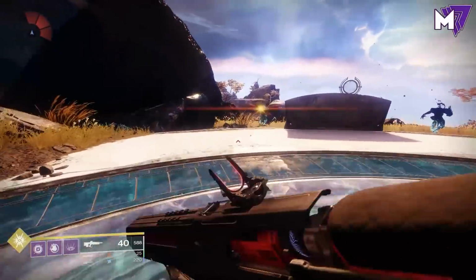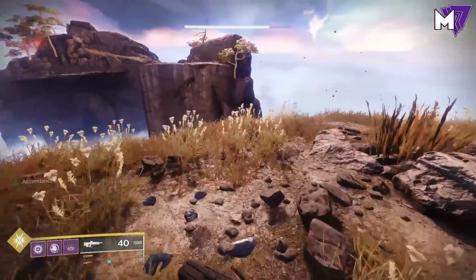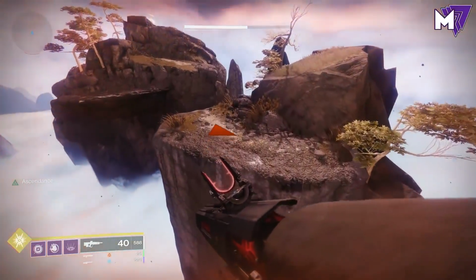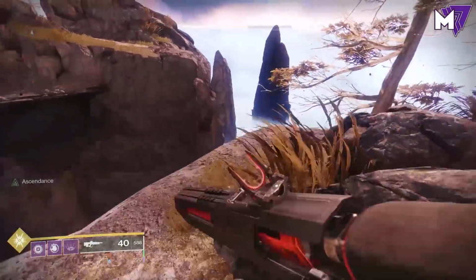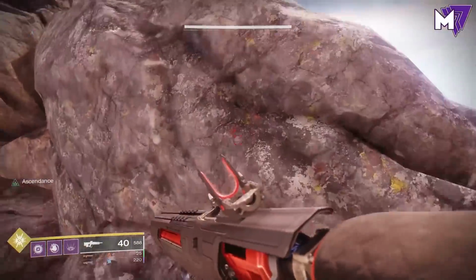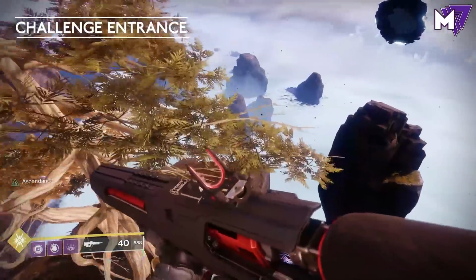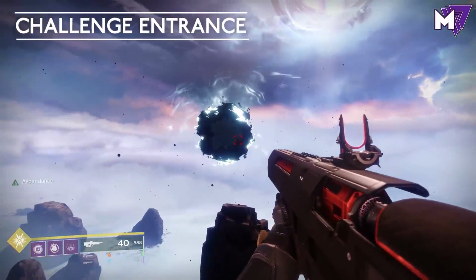You don't have to kill any of these enemies here. In fact, I just run right by them. It is not very difficult to do. Just come on out, and what you should see is when you get to the farthest island on the outside, right behind it, you will see the portal off in the distance. That is where your challenge entrance is, and that's where we're going to start this Ascendant Challenge.